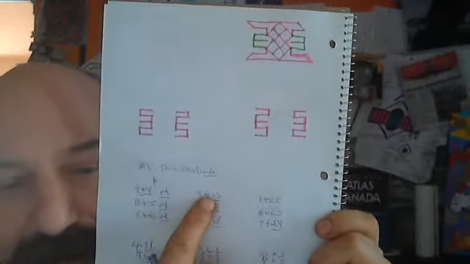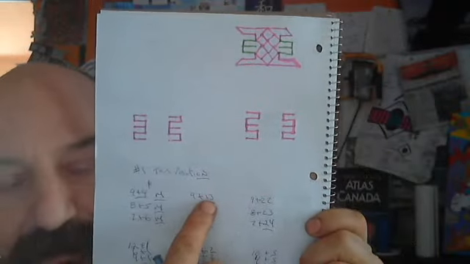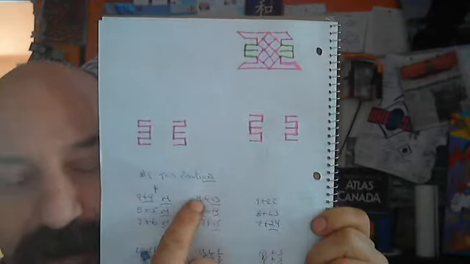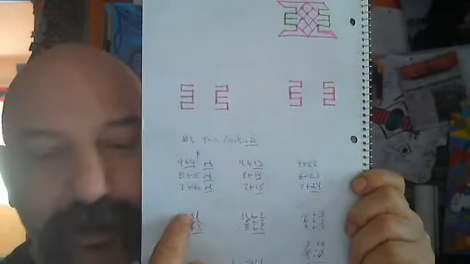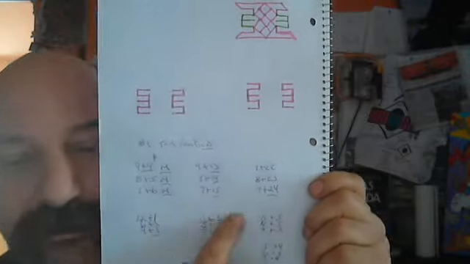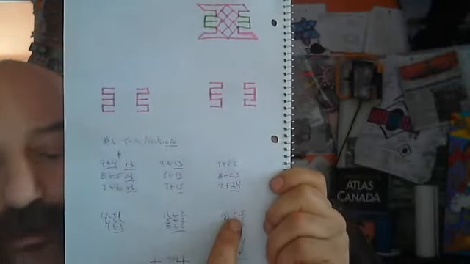Another thing I was going to mention is 9 and 4 is 13. See 13? How do you get it with 9? You get it with 4. 4 and 9 is 13. It reflects itself. 12 and 1 is 13. 11 and 2 is 13. 10 and 3 is 13. Here's your 103.